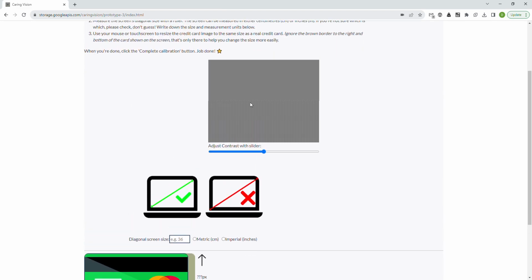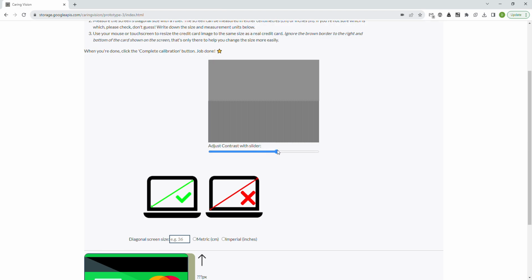We're going to do a gamma adjustment, and that's using this grey section here. If you've got very good eyesight, you'll notice that the bottom section, which looks lighter at the moment, also is made up of light and dark bars. And the idea is that you need to match the colour of the top and the bottom sections of this grey square. So you're going to use the slider for that.